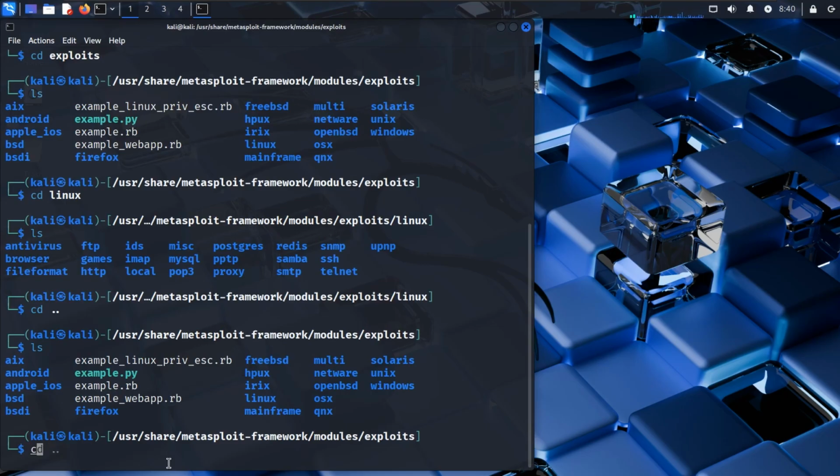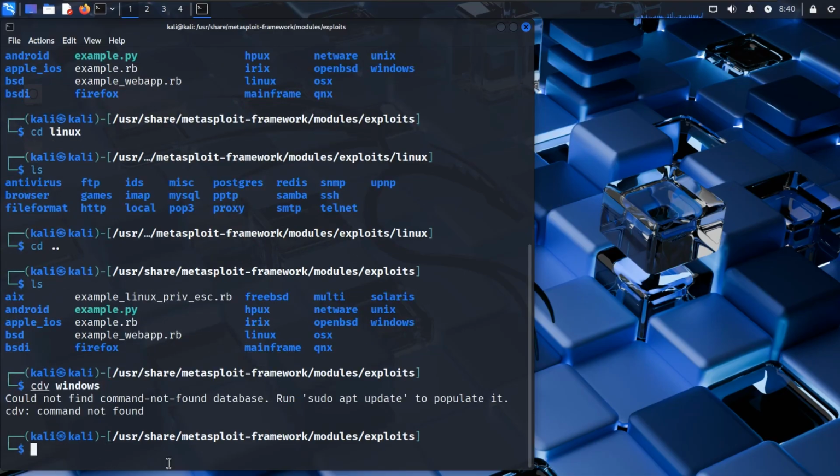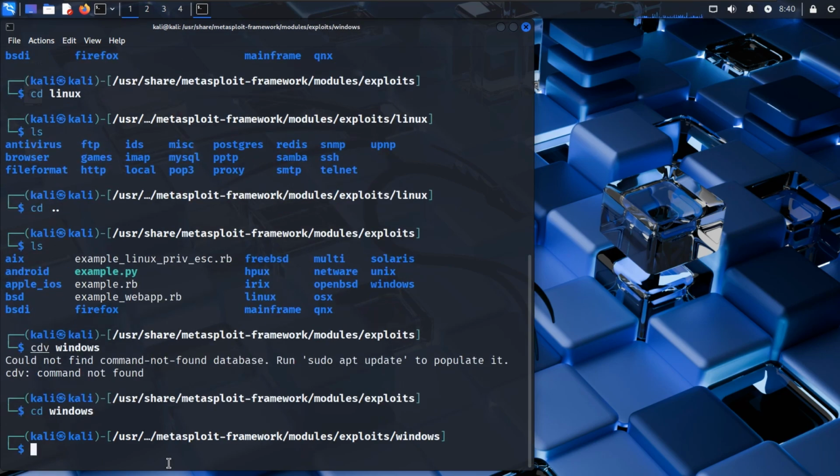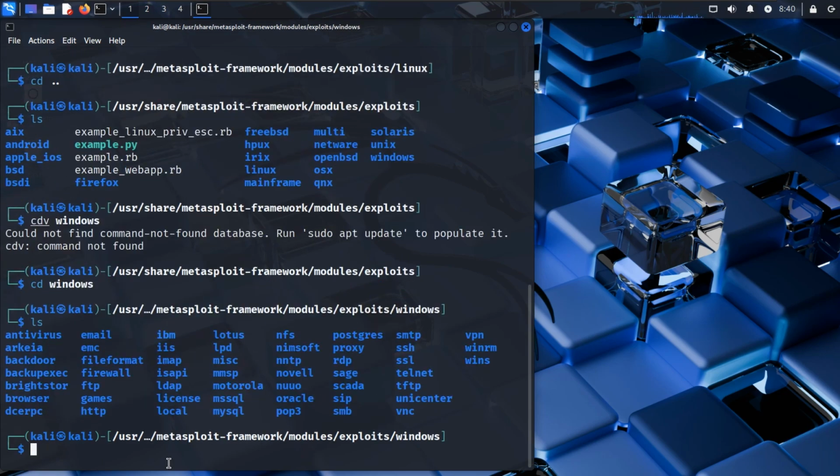So let's navigate to windows tab, cd, ls. Then we have more exploits under Windows. If we navigate to one of these, such as browser or FTP, we say cd ftp tab.